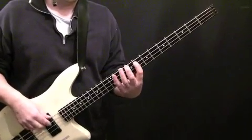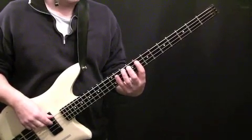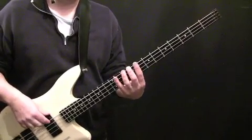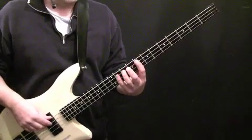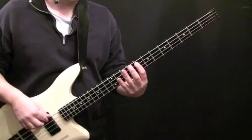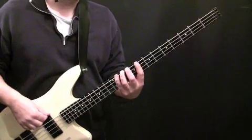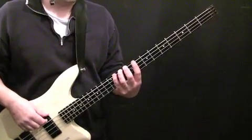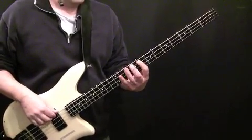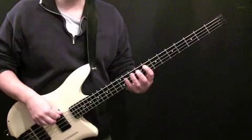So note wise you've got A flat, F natural, E flat, D flat, D flat, E flat, F natural, and the locations are A flat, 11th fret of the A string, F, 8th fret of the A string, E flat, 11th fret of the E string, D flat, 9th fret of the E string, and those are all the notes for the tune.